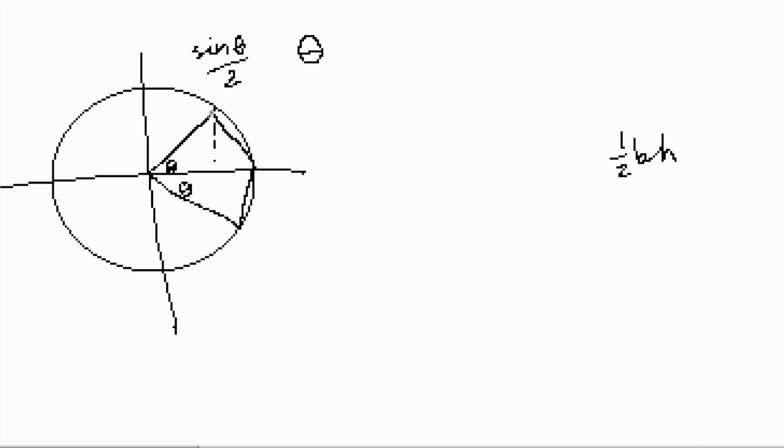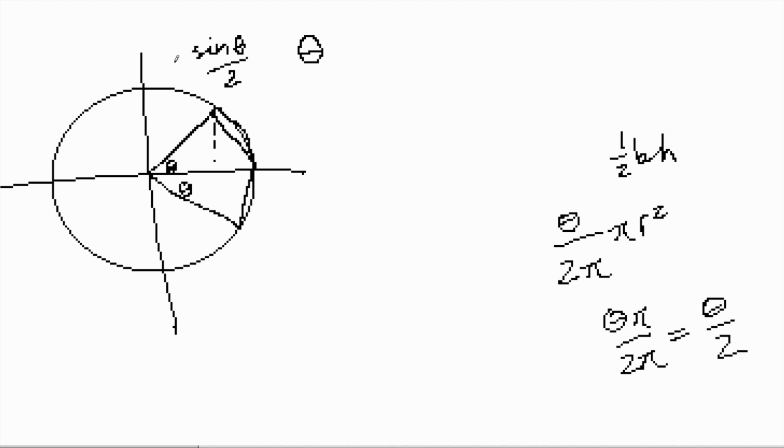And if we want a function that's like this, then we can look at the area of this wedge. So going all the way out to here. And the area of this wedge is going to be theta over 2 pi times pi r squared. And r in this case is just 1. So it's theta pi over 2 pi. And that's just theta on 2. So for the triangle, it's this. And we can see that this triangle is going to be smaller than this wedge.